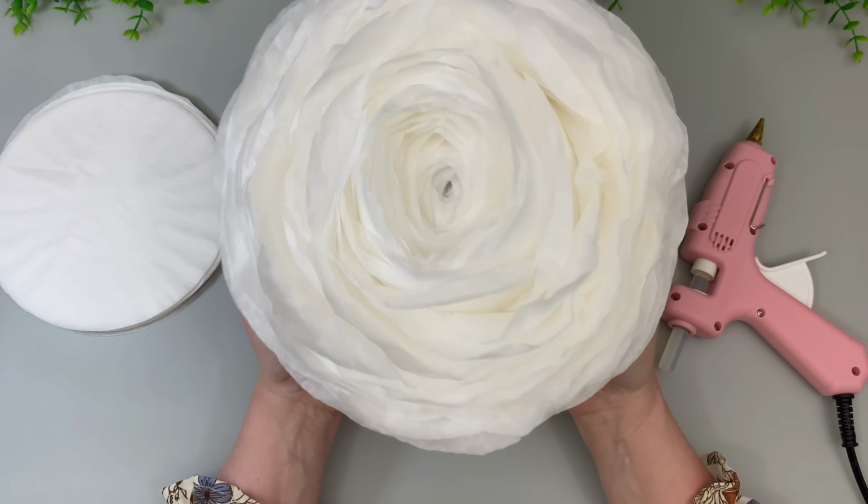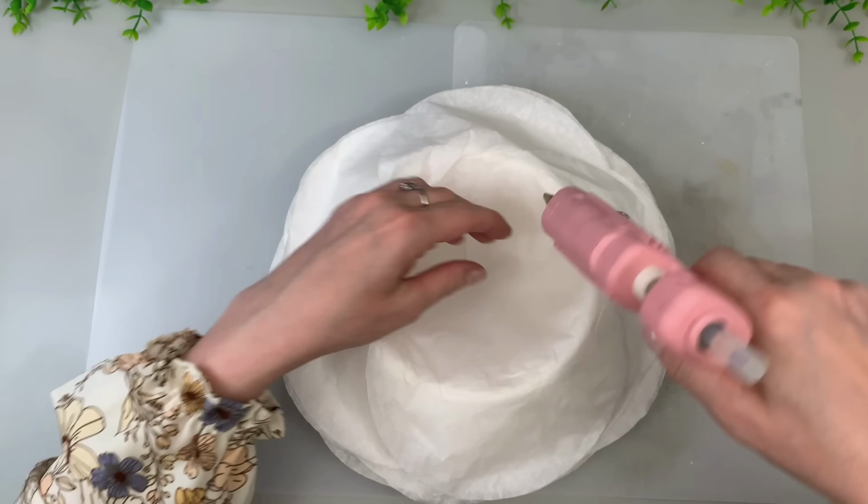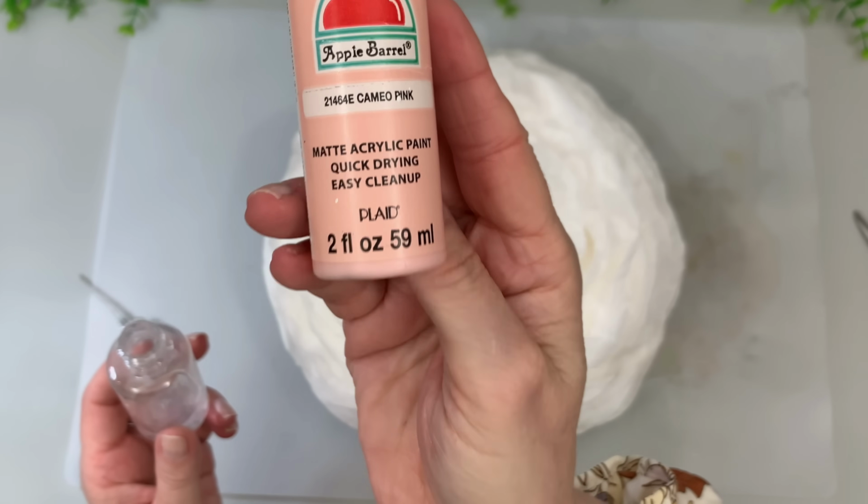And now I'm kind of curling the edges, right? Making it look more like a rose. And then you flip your rose over and you start gluing all the loose seams on the sides, on the bottom, because that kind of holds the whole thing together.